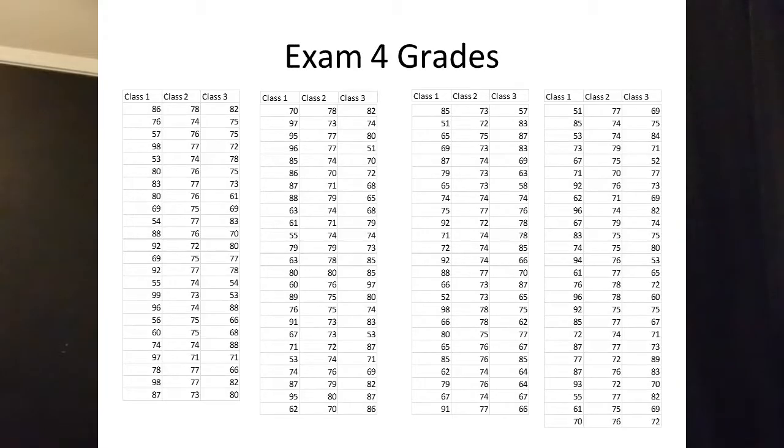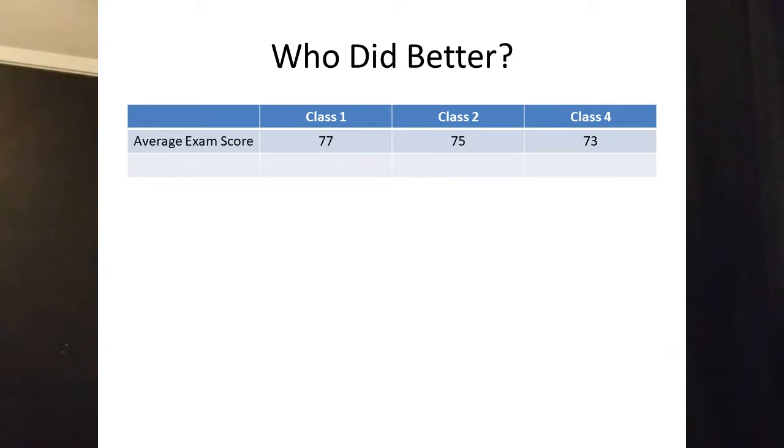So if you look at some data here on these classes that took exam 4. There's 3 classes, there's 100 students in each class, they all took exam 4, here's all their scores. And if you look, people might ask the question, well, which class did better? And so that's a little bit difficult to answer. One way that we would generally answer that question is we would look at the class average. So if you take the average of all 3 of these classes, you'll see that they all come out to about 75%. But these 3 classes performed very, very differently on exam 4.